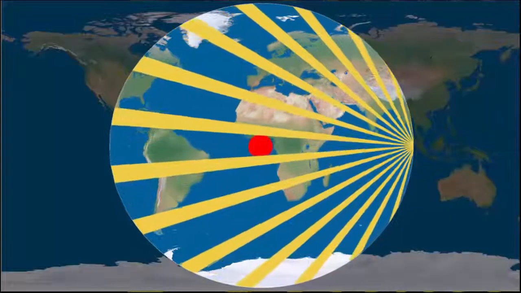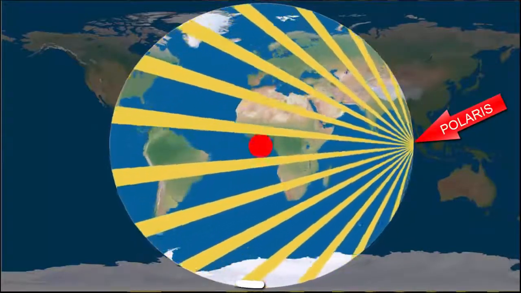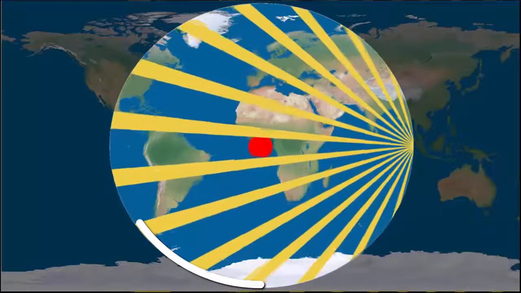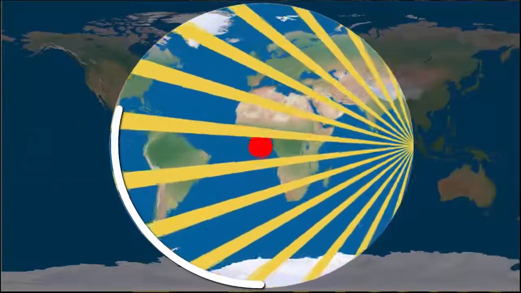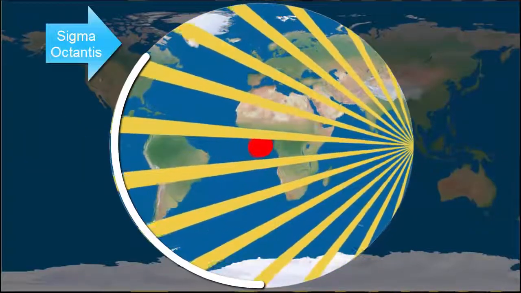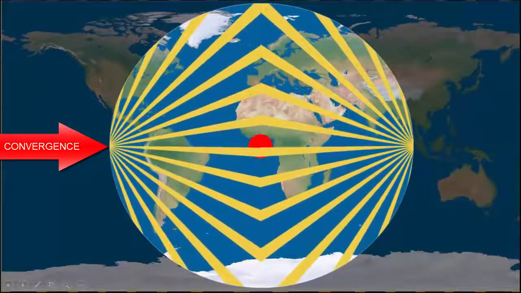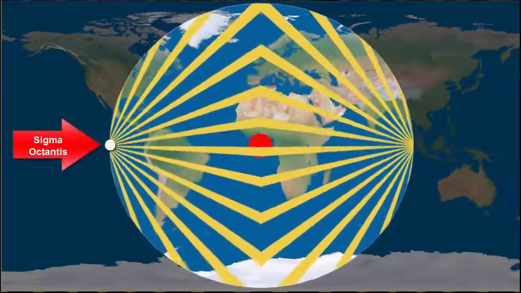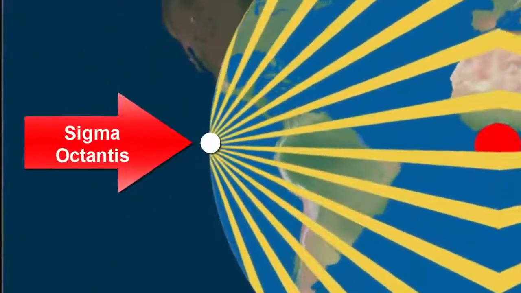Okay, let's pretend that these are the stars rotating for a second around Polaris, and let's say Sigma Octantis is rotating 12,000 miles from the North Pole. I want you to see that it's going to sweep across your entire field of view in reality, but visually you're not going to see that, because as we converge these lines the way they're supposed to be, they're all going to go to a point. Even though it's circling across your field of view, it's still going to be converged at one point, because it's 12,000 miles from the source, or 6,000 from the observer. Everything converges at that point. And so there you have Sigma Octantis sitting still all night long.